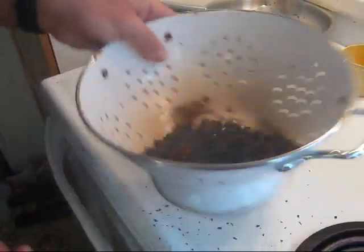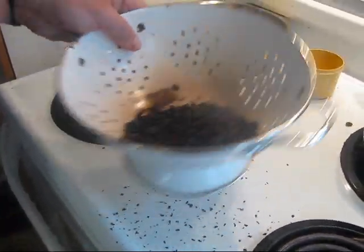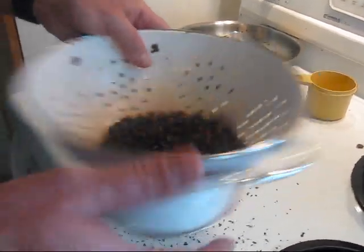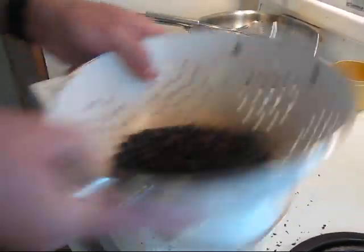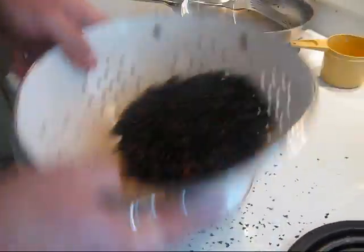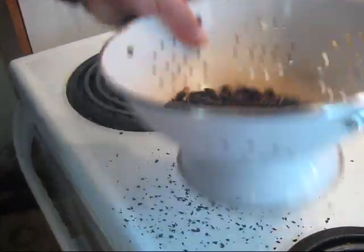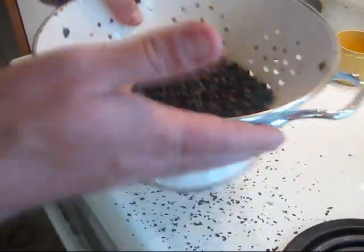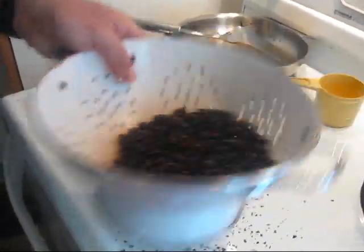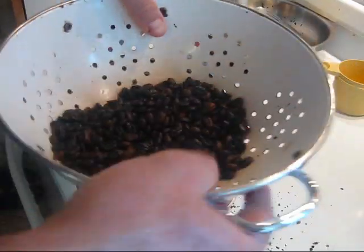Nice and cool. If you had a broken hair dryer that has the heating element that no longer works, you could aim that on here to blow cool air through the beans. That's the way the cooling cycle works on my consumer roaster anyway. So you just want to keep that moving to cool them down as quickly as you can. If you wanted to put your colander in the freezer ahead of time to make it nice and cool, that would be very beneficial. Take the beans out, keep it moving.